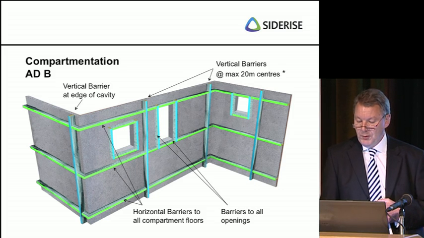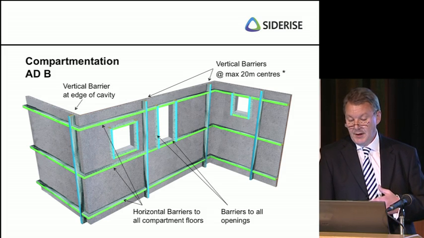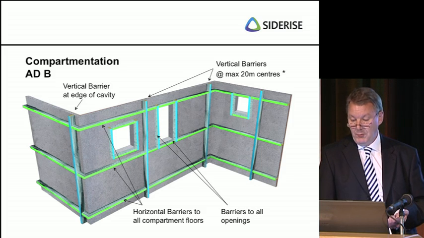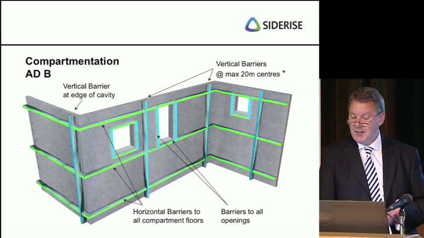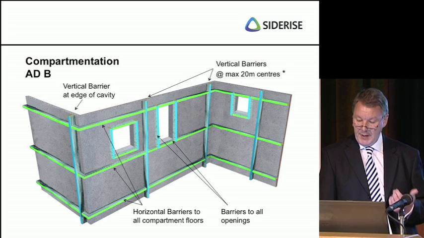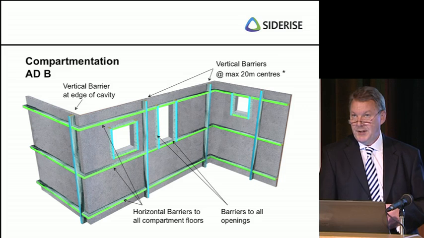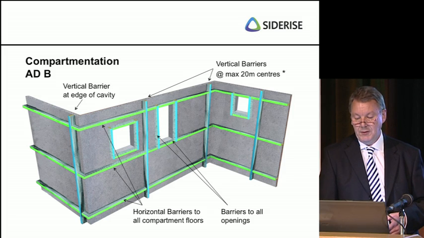For rainscreen walls, Approved Document B states that cavity barriers are provided to close the edges of the cavity, including around window openings, at the junction of the wall with a compartment wall or floor, and to limit the maximum dimension of the cavity to 20 metres where the surfaces of the cavity are class 0 to class 1, and as before, 10 metres in other cases. This also applies to shear wall conditions where a typical spacing on a large development would be 20-metre intervals.